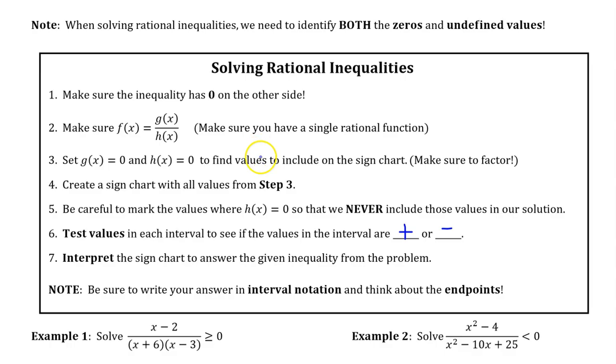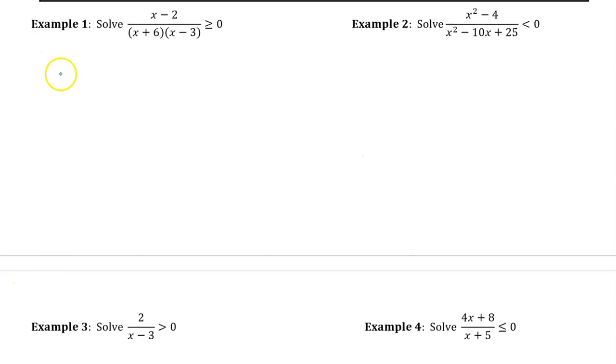You can pause the screen and read over this or take notes if you need to. I'm just going to show you. Example 1. I'm going to call this expression over here on the left f of x. We need to start by finding the zeros of f of x. So label it like this.